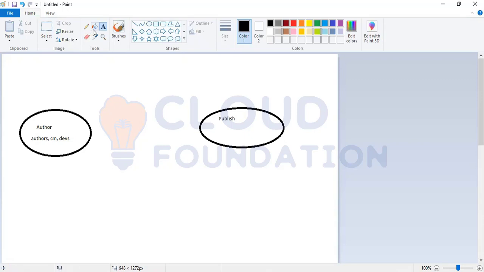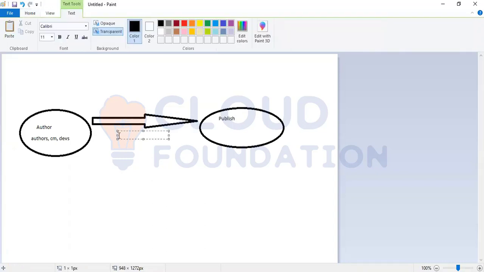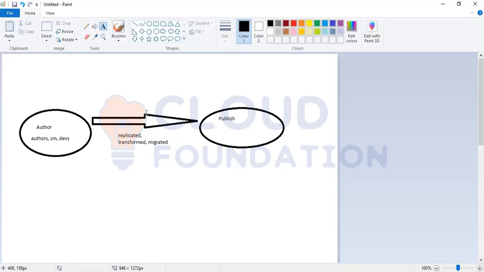The content that gets created on the author instance, all those pages. See, content is basically our pages. That content is then replicated, or transferred or migrated, from our author instance to our publisher instance. So this content, I'm only saying content is replicated.